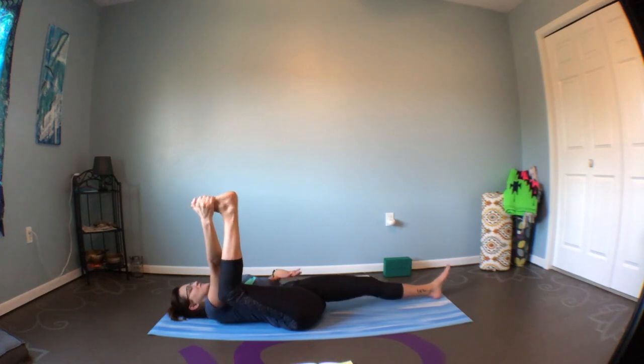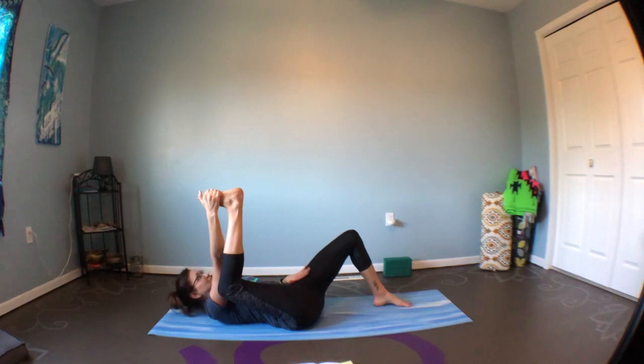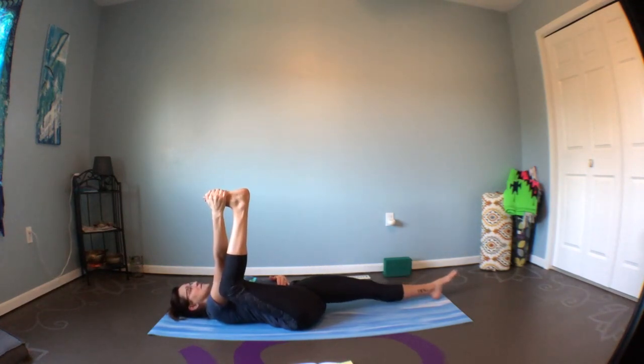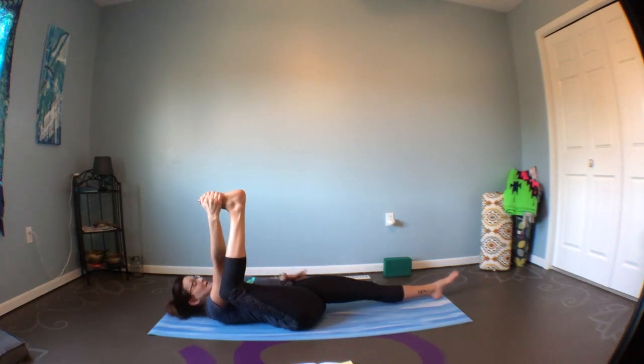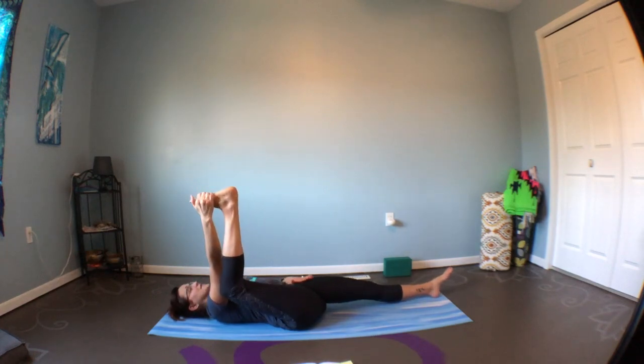If this is too much and your hips are not ready for this yet, just go ahead and bend the knee. And then just gradually walk out that knee till it's straight. I like to place my left hand on my left hip to remind it to stay down towards the ground, kind of pinned down there. Close the eyes. Take a nice deep breath.